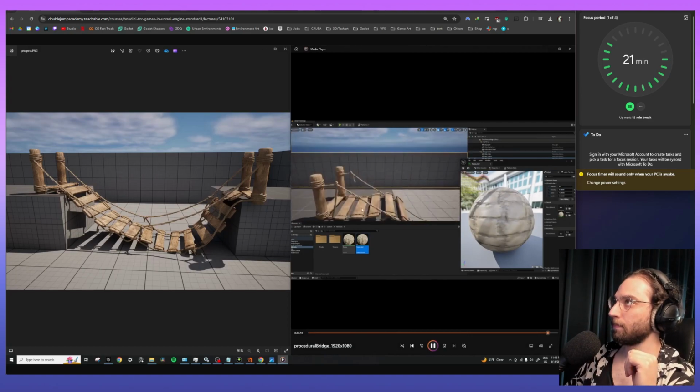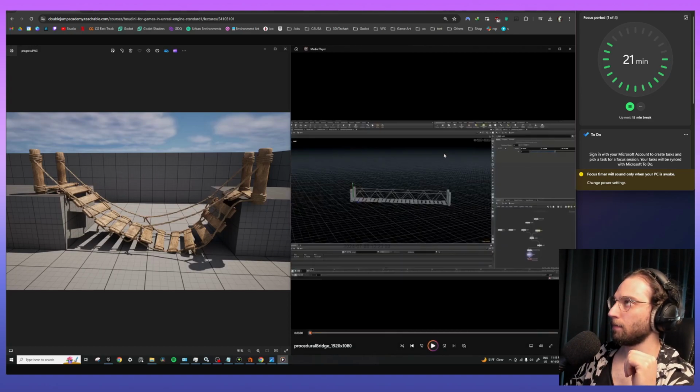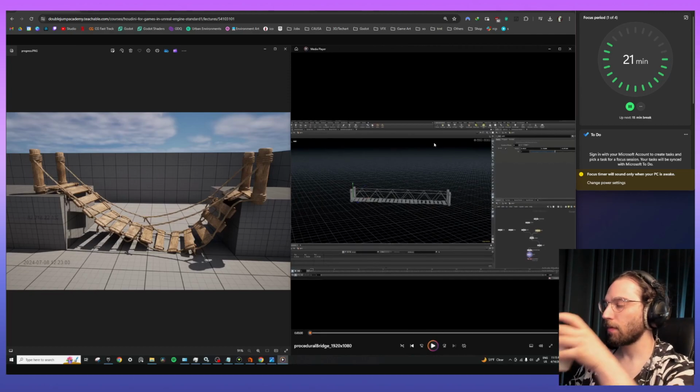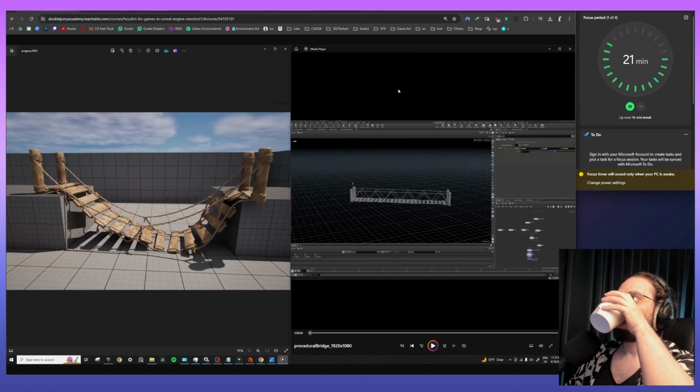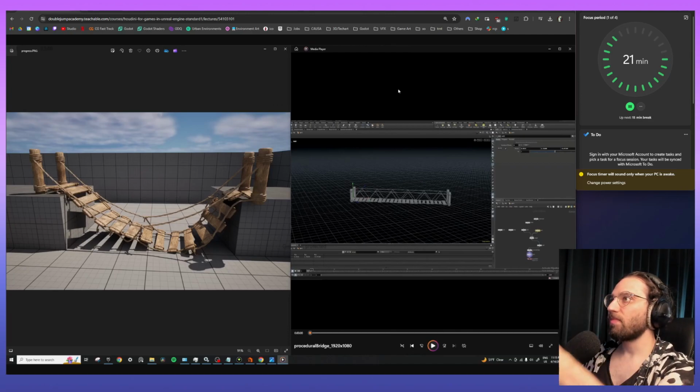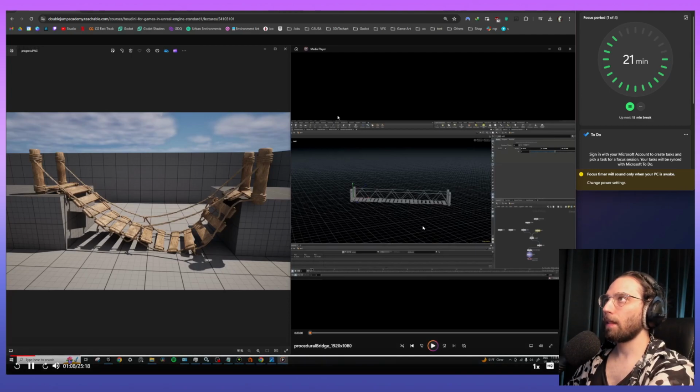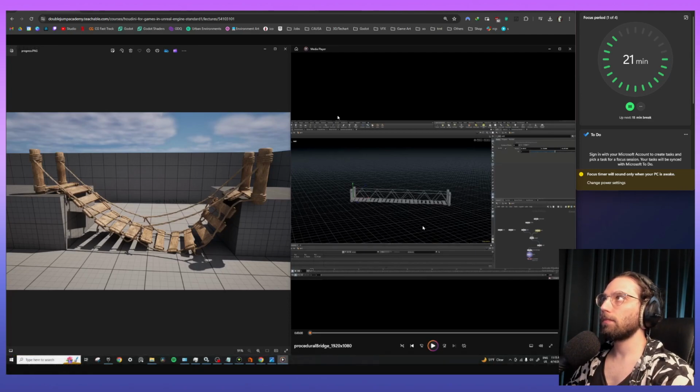We're going to be making this procedural bridge setup to get started. We're going to start off with basic software, what software we need to have installed for this, what version of Houdini I'm using, what version of Unreal, all that fun stuff. And we're going to get that out of the way so that we can actually start getting in there and making some art and having some fun. So let's go ahead and get started with that.